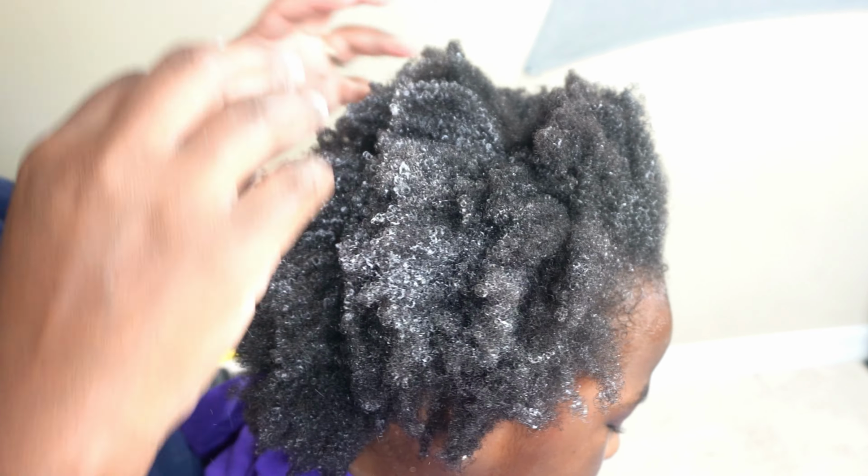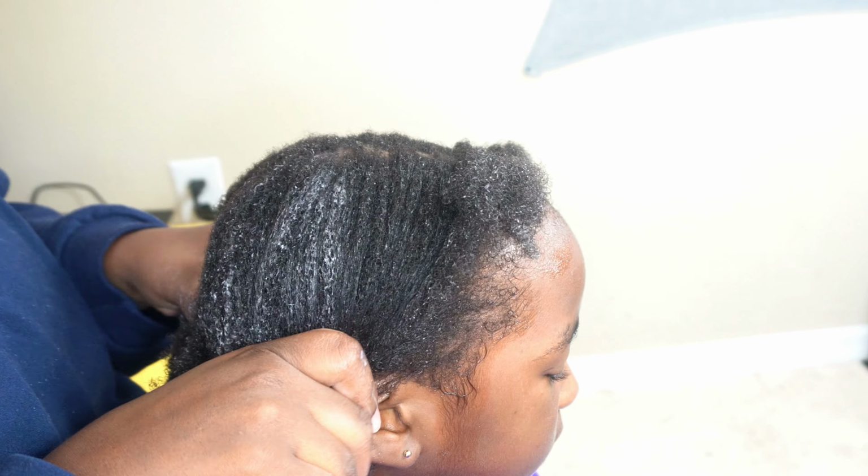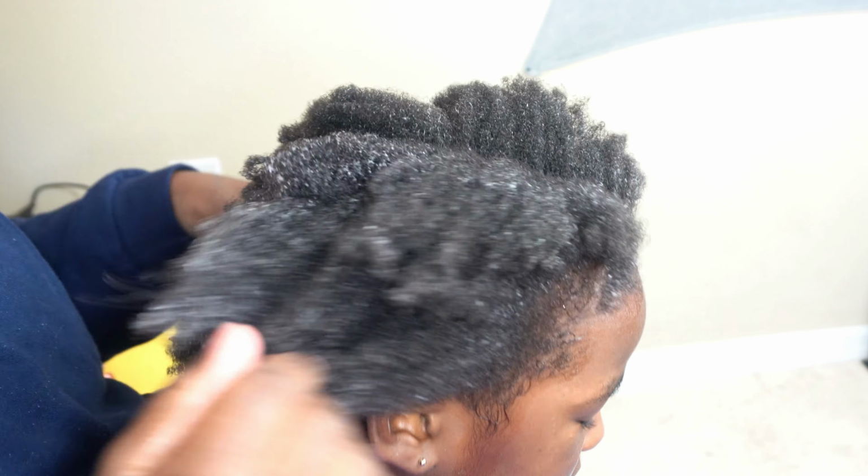Two products. Very simple, very straightforward. Wash days do not have to be long for yourself or your kids. All right, use these two products and you are good to go. It's going to give you everything you need for revitalizing your curls.